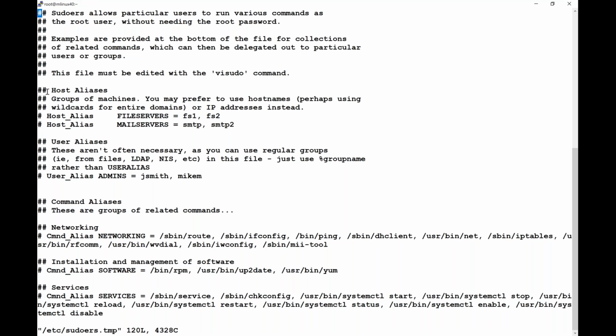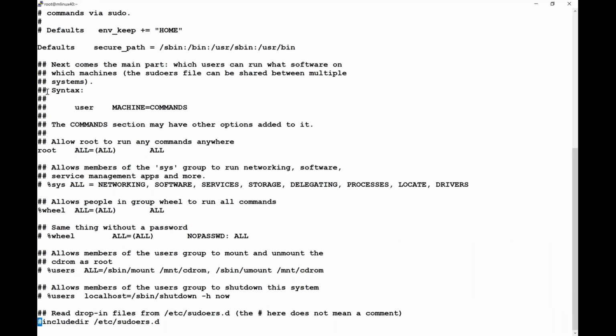So let me go to the bottom of this file. Now this file has been crafted so beautifully that you don't need any instructor to explain the concept. There are lots and lots of examples and lots of information present, and we are going to do nothing but copy paste, the easiest thing to work with. Copy paste and make the changes, that's it. So I'll go to the end of the file by pressing Shift G. It takes me to the end of the file.